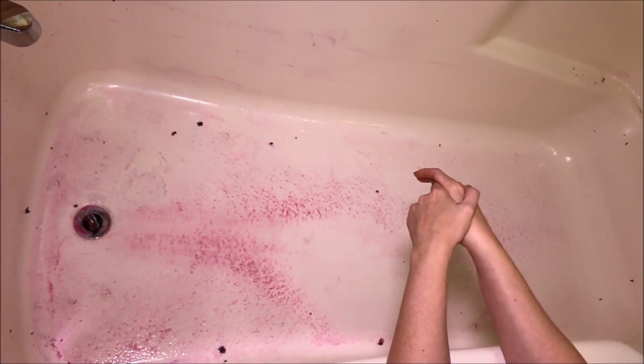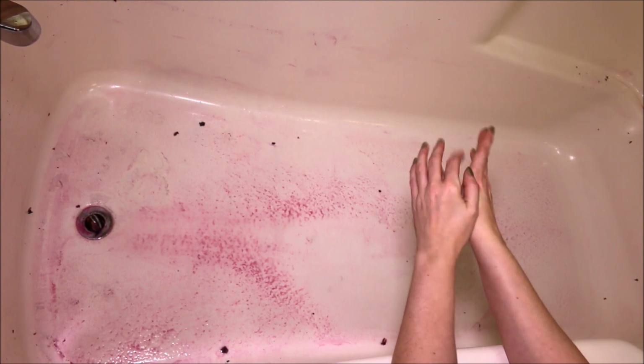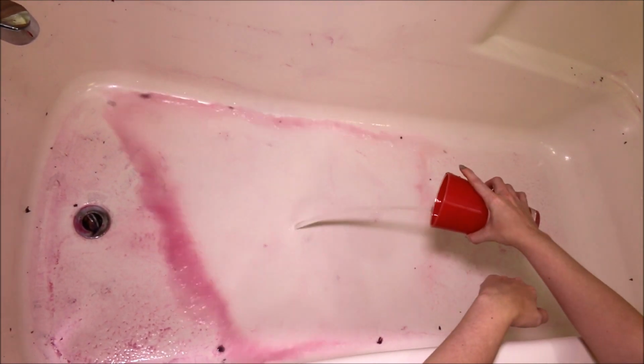I am finished with my Flower Child bath bomb. I do have some cleanup in the tub with this one. You can see there is some leftover color along the bottom and the sides and some of those rose petals. But I do have some water here so I can show you that it will rinse down, but I am going to have to probably get in here and just scrub a little bit.